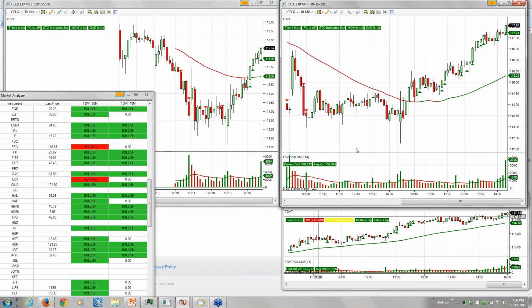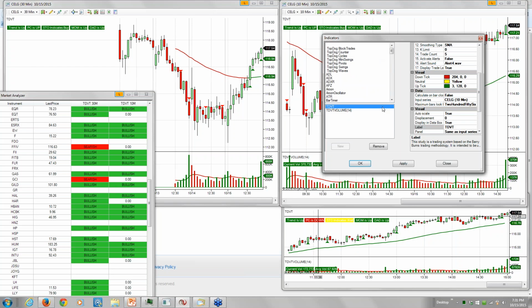But there's a couple of things I wanted to share with you on here that Barry mentioned something about, but I think we need to take a look at what he was talking about, and that is over here on this K limit. Number 13 says K limit. I have it set to a 0.